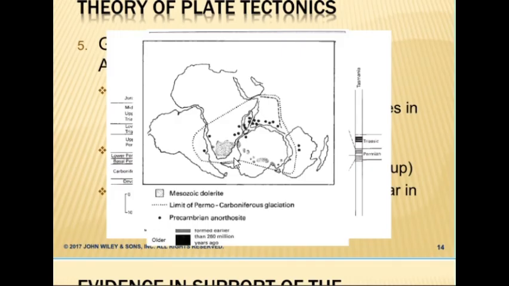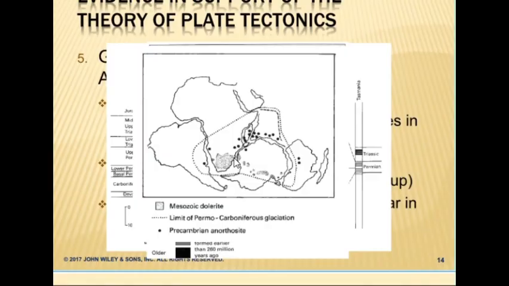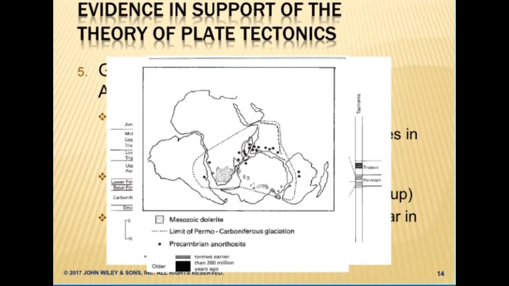But remember, I said something earlier that his theory was rejected. It was rejected because he didn't provide the driving force. In fact, he suggested a theory and then started looking for evidences to back up his theory. And that is not the scientific way of proposing a theory. First off, we have the evidences, and then based on that, we propose a theory. But he proposed a theory first, and then started looking for evidences to back it up. We're talking about the reasons why his theory was rejected.